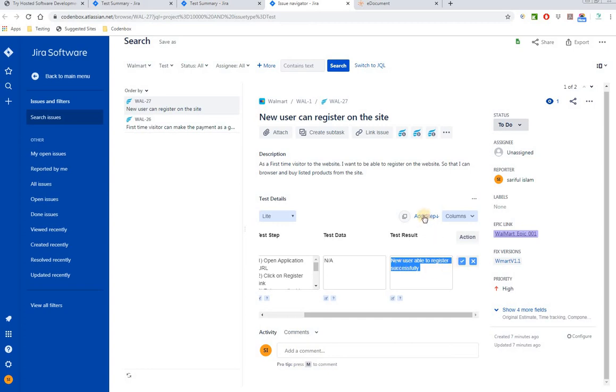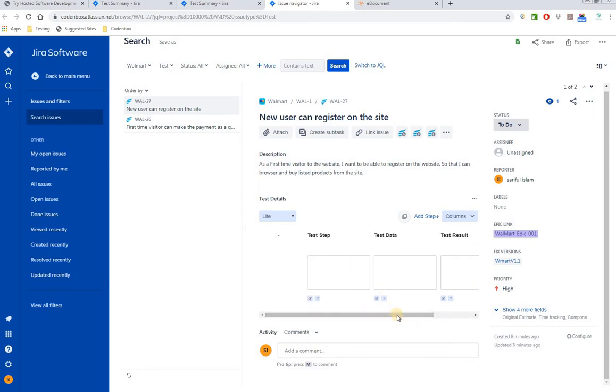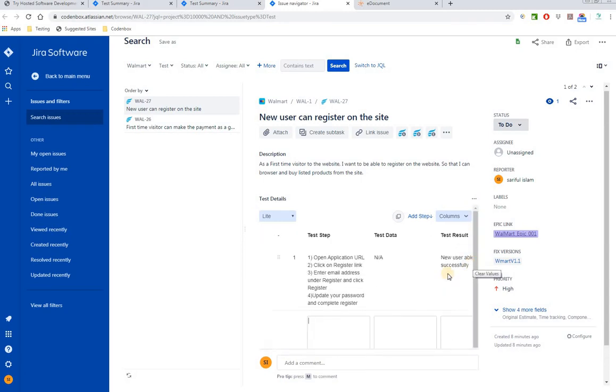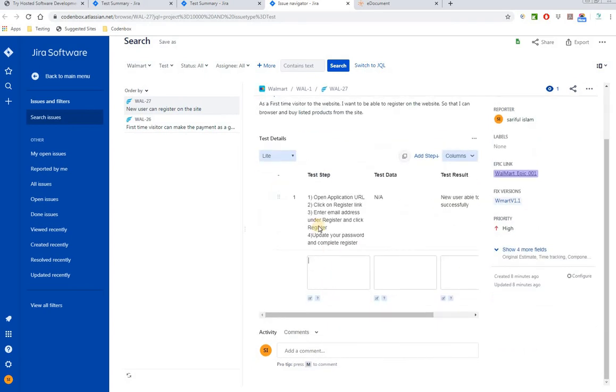Also here you can add the steps too. That's fine. As you see, it opened another box, but it's fine. We don't need to add more. And then you see, this is the one I created. There's one more, so that's just fine.